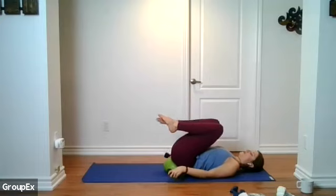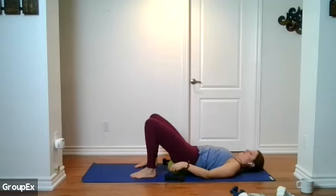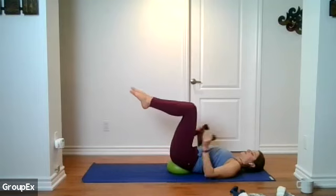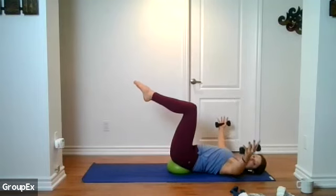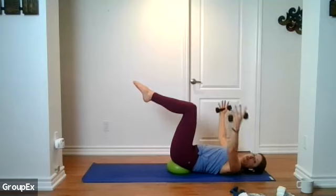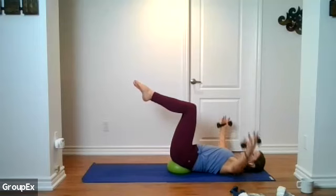Good. Making the adjustments, my ball is losing its position, so I'm going to readjust it. We're going to stay up there for a little bit more. Legs back to table, hands back to the ceiling. This is a fly. Open the arms out nice and wide to the left and right, and then exhale, close to the sky. Good, we're gonna open, we're gonna close.